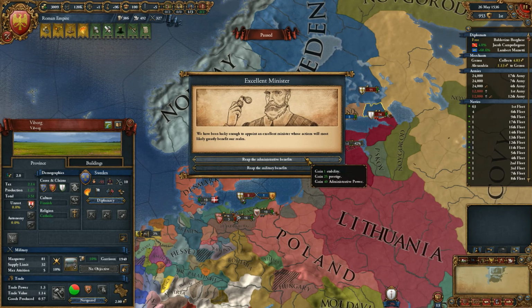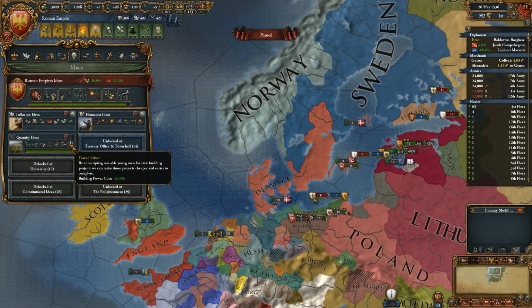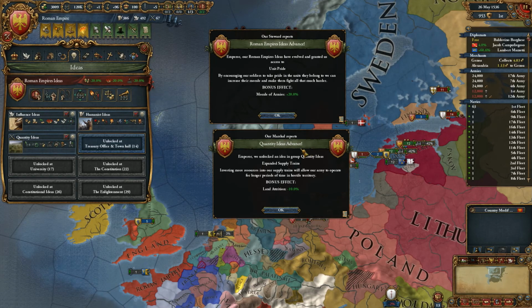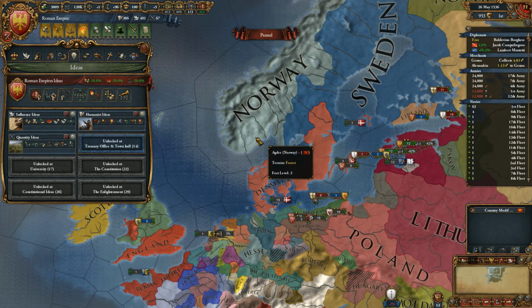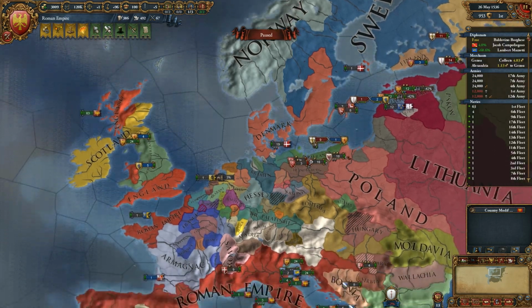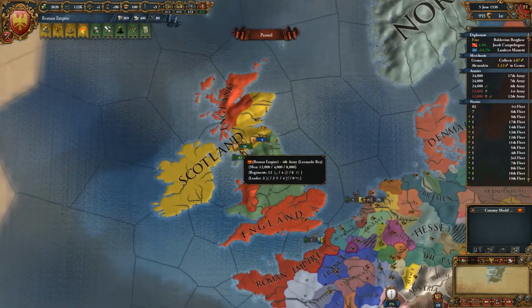Stability point, prestige, administrative power, or army tradition, and military power. I think, well, in this case, go for the military benefits, because they kind of outweigh the other ones. And I can also then complete my sets here. Quantity ideas has been completed, which gives unit pride from my Roman ideas. Morale of armies plus 20%, land attrition minus 10%, and we also get the land maintenance modifier minus 20%, which makes it a lot cheaper to play around with my armies.